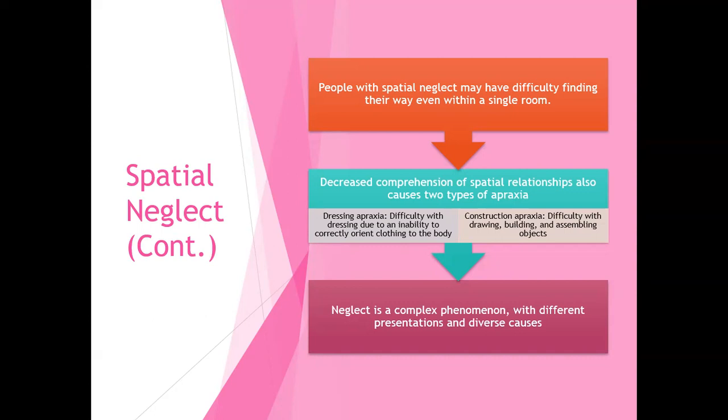Neglect is a complex phenomenon with different presentations and diverse causes. So it's not just one single area you can point out that causes it. But it is really interesting to work with. When you're working with people with apraxia, which I've worked with lots of people with apraxia after CVAs, you really have to get down to one step sequencing. So you say, do this, and then they do it, and then you give them the next step. If you gave them 2 steps in a row, they would not be able to do it. But if you do one step at a time, then often they can do it.